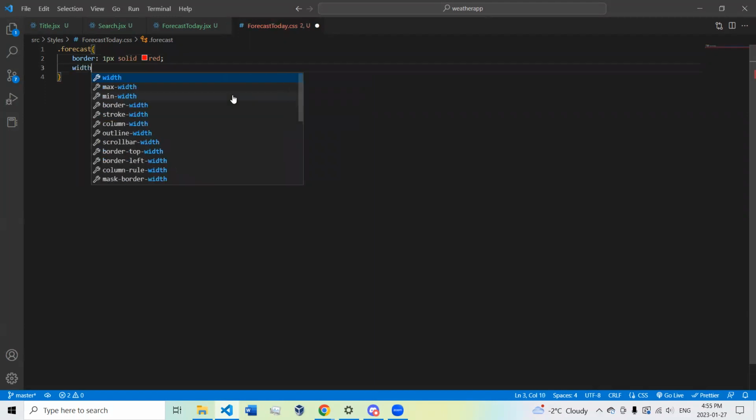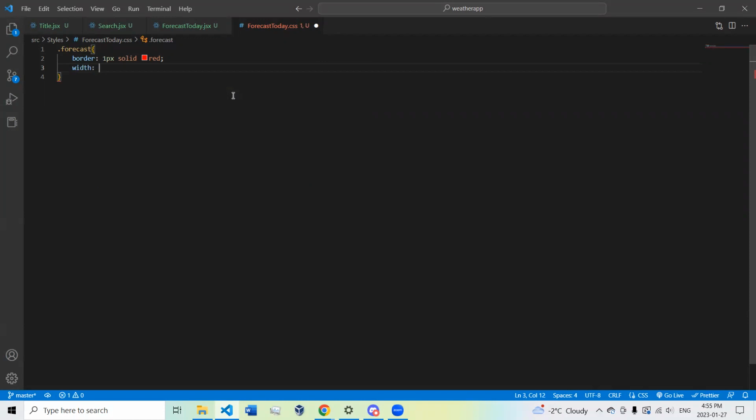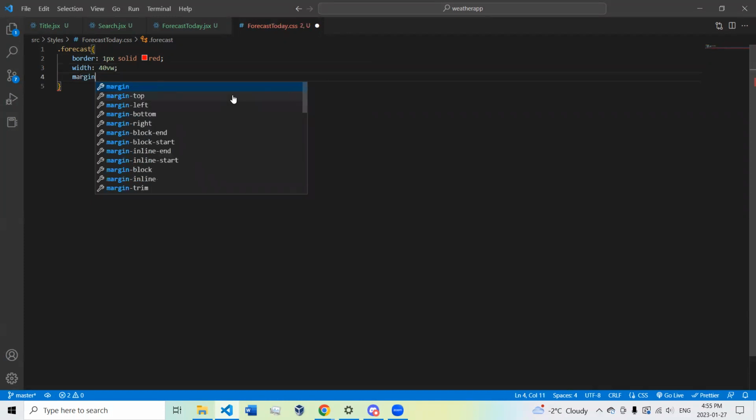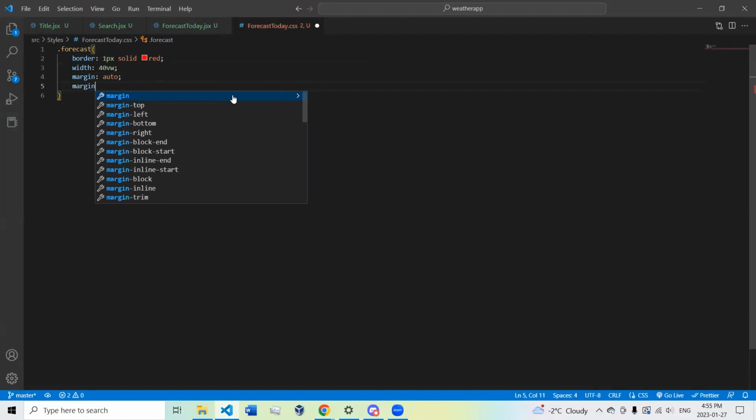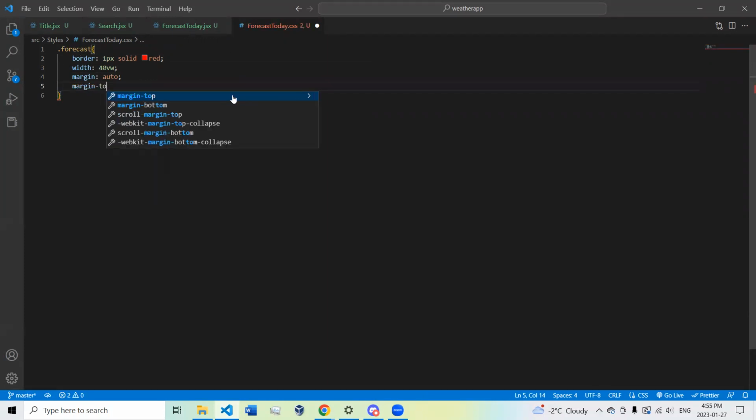We'll have width 40. We're going to center it. We'll try centering it. And give it some space from its parent element, or the element directly above it, I meant.